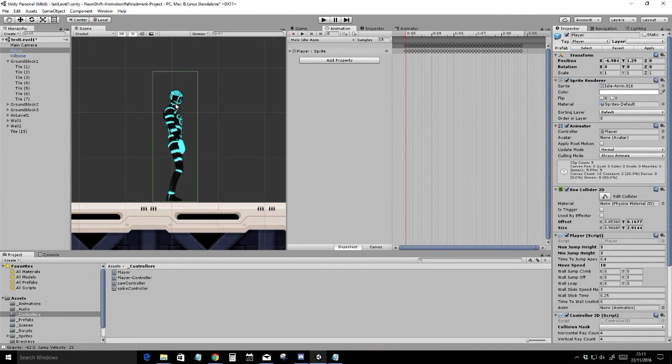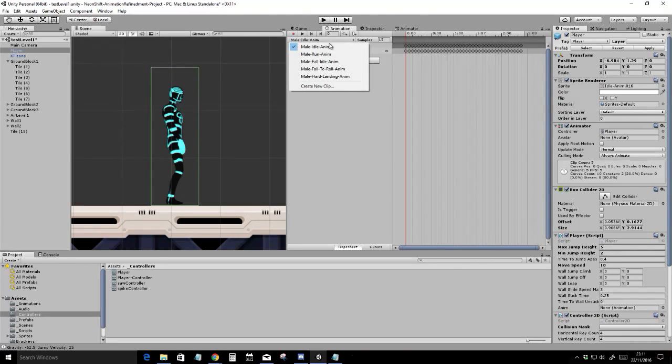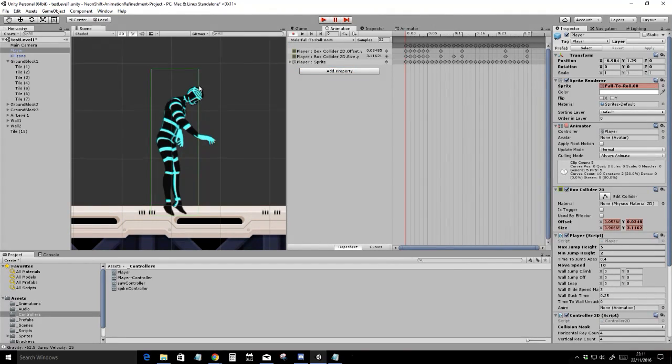Still need to fix the scale of the character though. That could be doable. Easy enough. Player sprite, size? No, that's the box collider. Leave that be. Sprite renderer, scale?